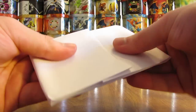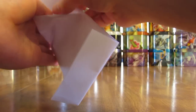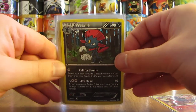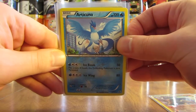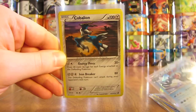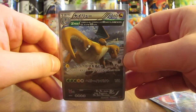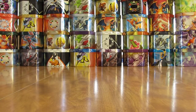Now we're on to the one that says reverse holo and holo cards. This one is a little bit taller — maybe cards are sleeved or top-loaded in here. Yep, looks like they're all sleeved. First card is a rare reverse holo of Magcargo, followed by Weavile, Marowak, and Articuno — I always prefer the original 150 Pokemon. Then a Haxorus holo, a Japanese Feraligatr I really like, Cobalion — a legendary Pokemon — Poliwrath, a Japanese holo Salamence, and a Dragonite Ancient Trait. Salamence and Dragonite are also some of my favorite Pokemon — so Snorlax, Salamence, Dragonite, a lot of great Pokemon in this package.